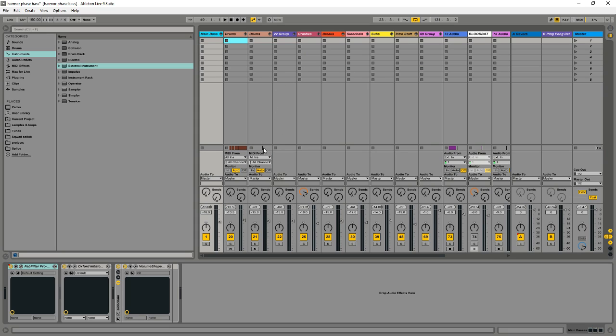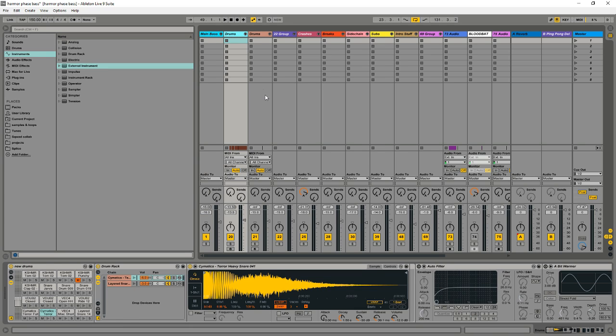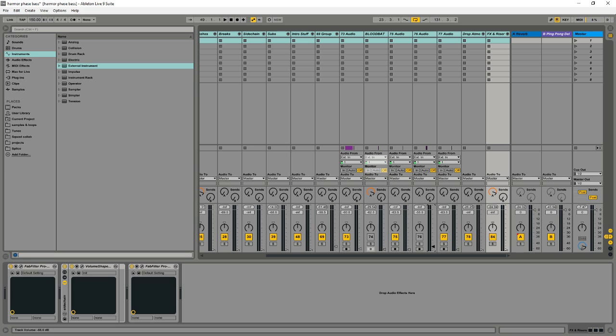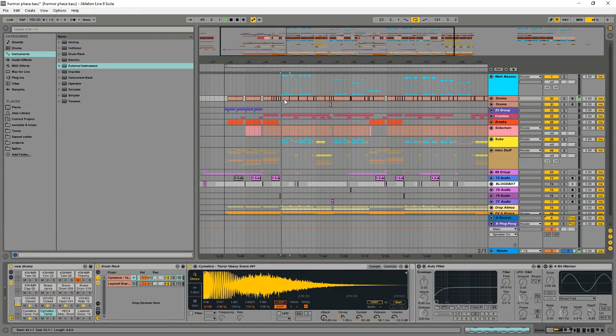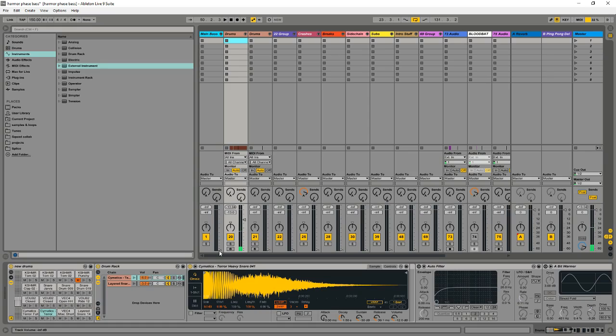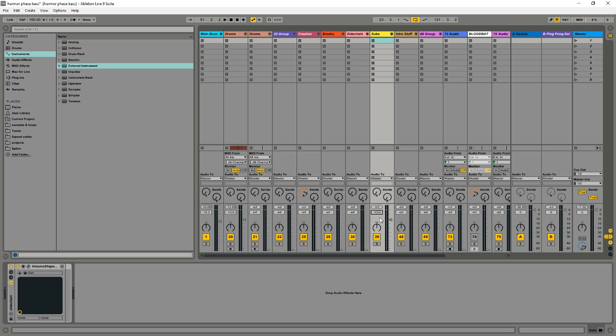A good way of doing it if you're struggling is to turn everything down or off. Just get everything down to minus infinity like that, and then just bring everything in one by one. So I usually have my drums at minus 12 or minus 13 or something like that, and then just bring other stuff in. So you can hear when it gets too loud, obviously, and then you just need to pull it back until it's at the right level. Obviously it shouldn't be over minus 13 because you know that your drums and your sub are going to be the loudest things. Usually I have them at the same level, so I'll just bring that in straight away.